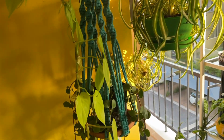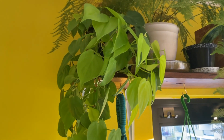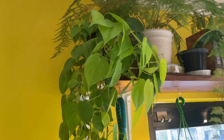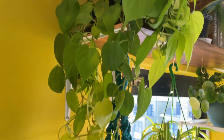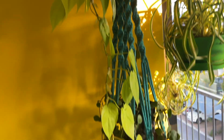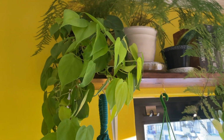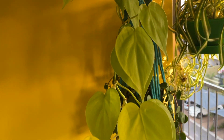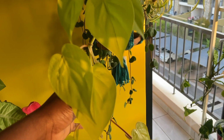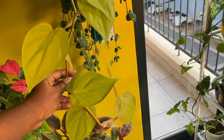My only sadness about this plant is that only one of the strands is really long, but my friend gave me hers, and I had one and I put them together, and so it is full at the top. So I am hoping one of these days it'll also fully go down. But really love this little jungle that we have here, and I love that the leaves are also becoming lighter. You can see the contrast at the top where it is getting less light, it is darker, but as you come down it really becomes light and gorgeous. So definitely one of my faves, and coming in at number 10. It's doing some curling thing.